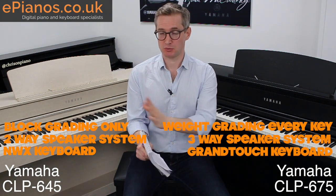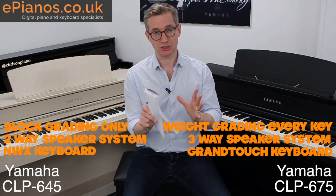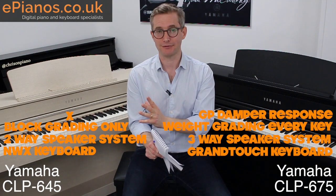Now, the fourth really big difference between these two pianos is how you control them using the sustain pedal. Because the 675 has a technology called GP damper response, which is missing on 645. If you're not sure what I'm talking about, let me explain. On a traditional piano, when you play a note, you're hearing a string that's vibrating inside the cabinet. When you play a note, it causes a hammer to come up and hit a string, and it starts to vibrate. Now, when you take your finger off the key, a hammer will return, and it will kill the sound from the string, unless you play the sustain pedal with your foot, which will cause the hammer to stay away from the string, and the string will continue to vibrate, therefore the sound is sustained.